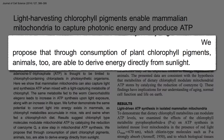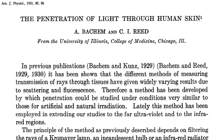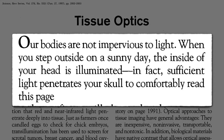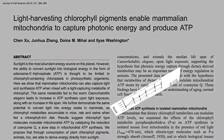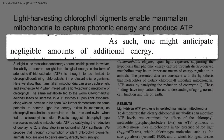First of all, light can't get through our skin, right? Wrong — as was demonstrated by century-old science, plants, and any kid who's ever shined a flashlight through their fingers. The red wavelengths do get through. In fact, if you step outside on a sunny day, there's enough light going through your skull into your brain that you could read a book in there. So our internal organs are actually bathed in sunlight. And absorbed chlorophyll — when we eat green leafy vegetables — our body does actually appear to produce cellular energy. But unless we ate so many greens we turned green ourselves, the energy produced is probably negligible.